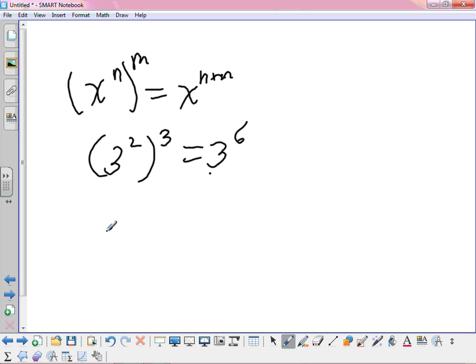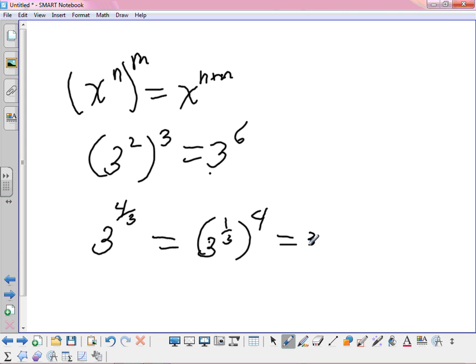And so that allows me to look at things like, what's 3 to the 4/3 power? Well, if I use this rule the other way, it's 3 to the 1/3 to the 4th, or the cube root of 3, and then the fourth power of that. So if you can come up with the cube root of 3, then you can take the fourth power and you have what that means. So in that sense, you can define any exponent. Fractional exponents.